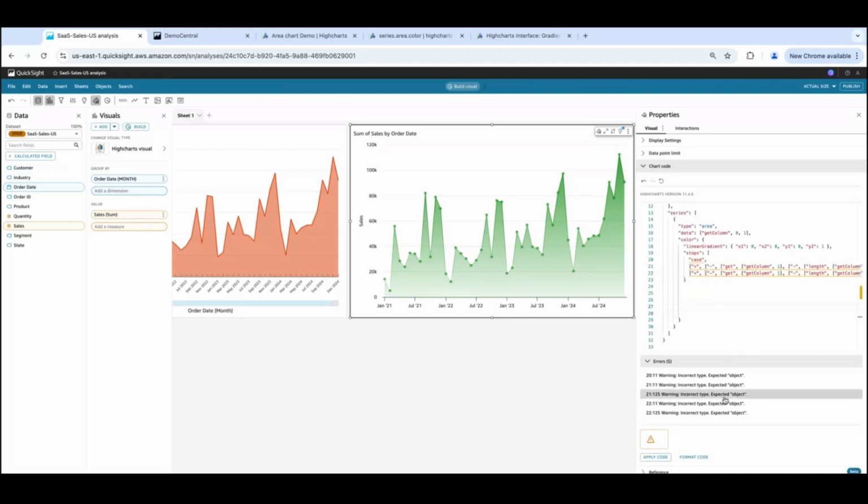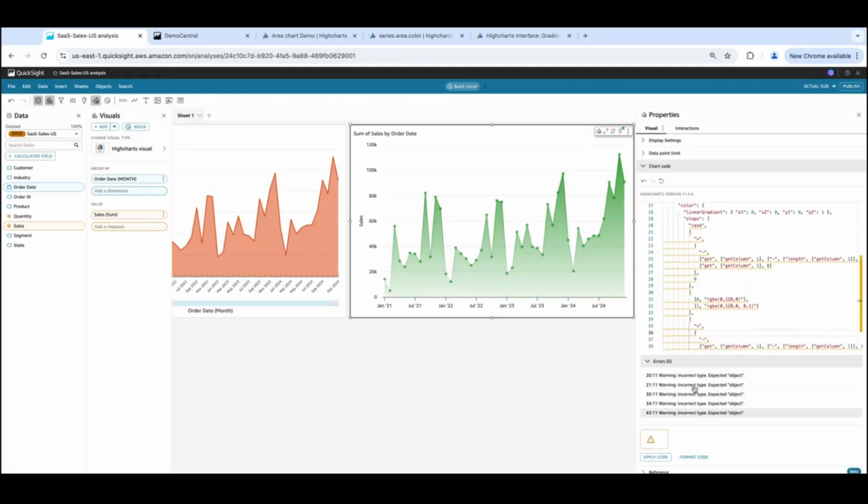And at this point, I can click Format Code. You'll see that it'll reformat it so that it's easier to read. Again, we're seeing these warnings, but we're not getting any errors, so it's not going to stop us from rendering. So we can ignore those for now. And when I click Apply Code, you'll notice that the change goes through, but nothing changed, right? Notice how the graph stayed green, because in our current view, sales is higher at the end than it was at the beginning. So we would expect it to stay green.